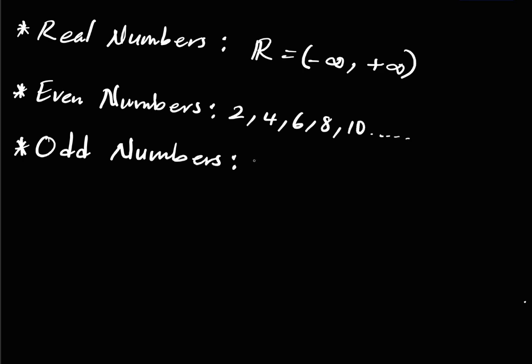Numbers such as what? We have 3 is among them. Okay, and even 1 is among the odd numbers that we know. We have 3. Okay, we have 5 is among them. Remember, 5 is also a prime number which we talked about earlier. So some numbers can fall under different categories of numbers, such as 5 is a prime number, is also an odd number. Okay, then we have 7, we have 9, we have 11, 13, etc. So these are odd numbers.